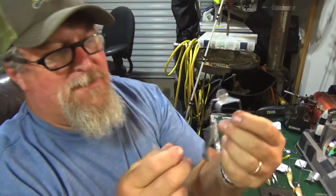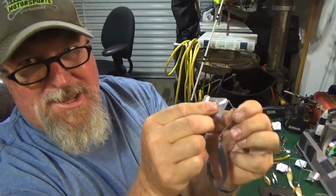I mean, you can adjust these and tune them. You can tune a buzz bait to swim left or right just by kicking the blade angle around a little bit.